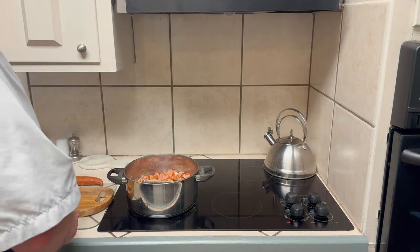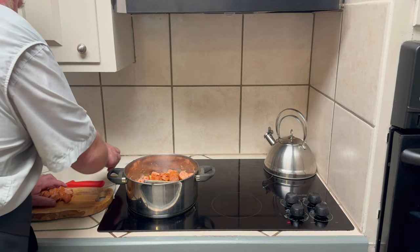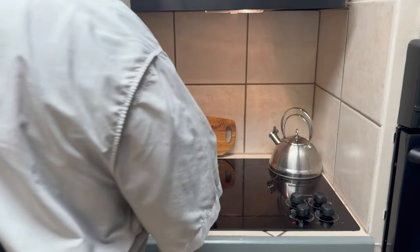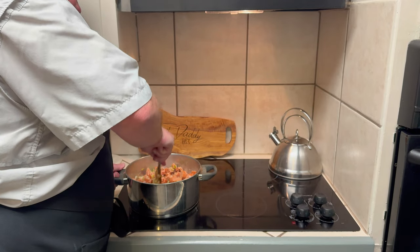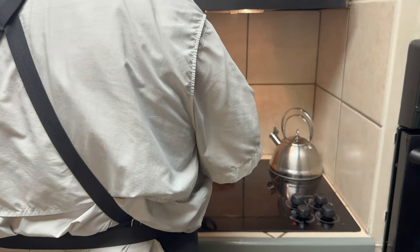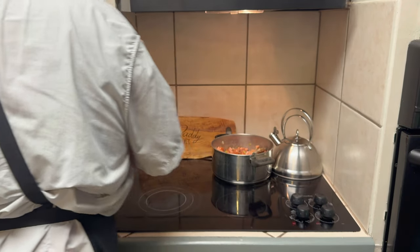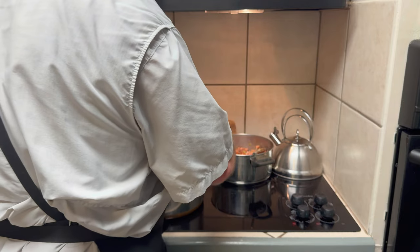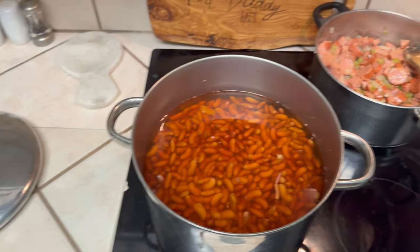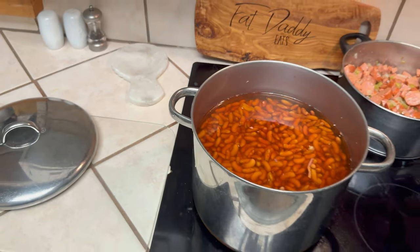The thing about natural casing versus synthetic casing — depending on how long they cook, sometimes that casing gets a little sticky and will tear when you go to cut it. Now that the sausage is pretty much glazed and the ends are browned just a little, and the veggies are ready, it's time to start our beans. I'm going to bring the beans over here and up the temperature. When that water starts getting hot, I'm going to add the sausage and veggies into the beans.